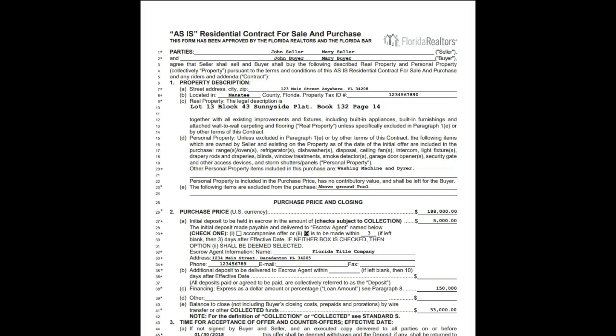It's 12 pages long, and it is a legal document, and therefore your agent or myself really can't give you solid legal advice on the contents of this document. If you have any questions about the content of the document or don't understand any of the paragraphs, then the law does say that we have to advise you to go and seek legal advice from your own legal counsel. But let's just go through the very basics of this contract.